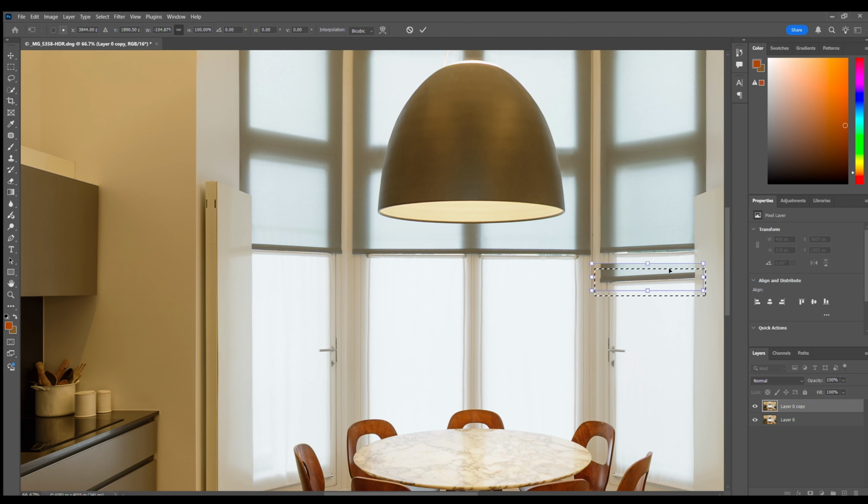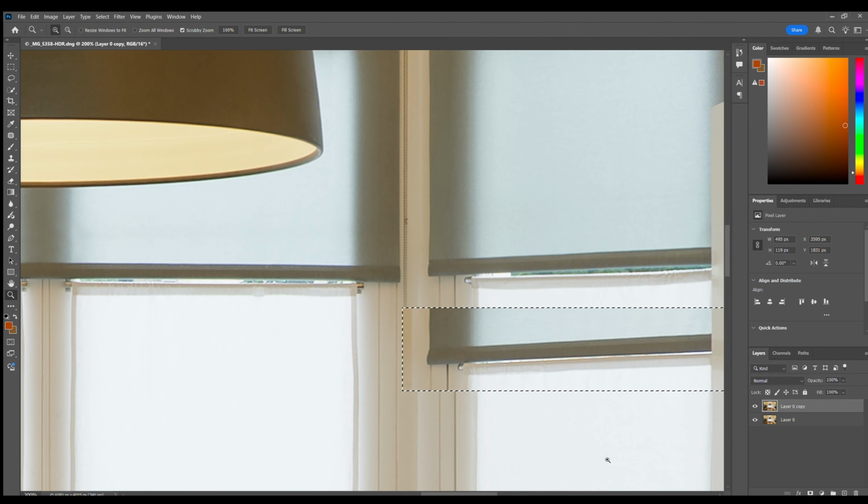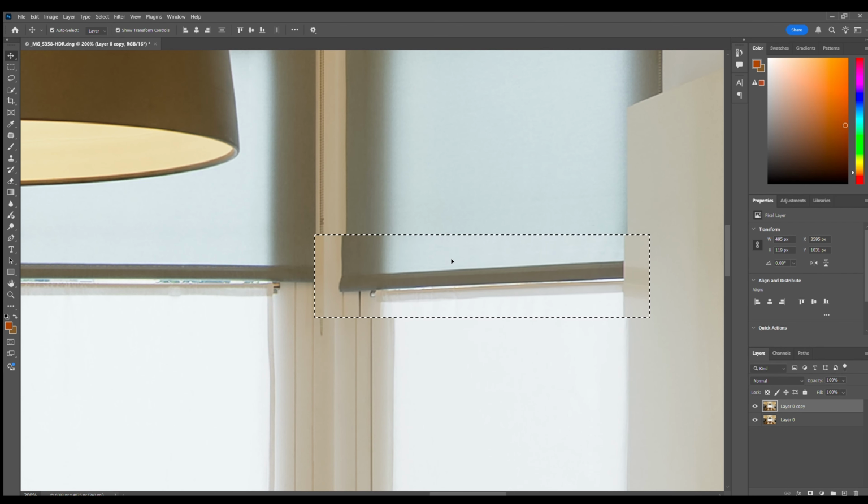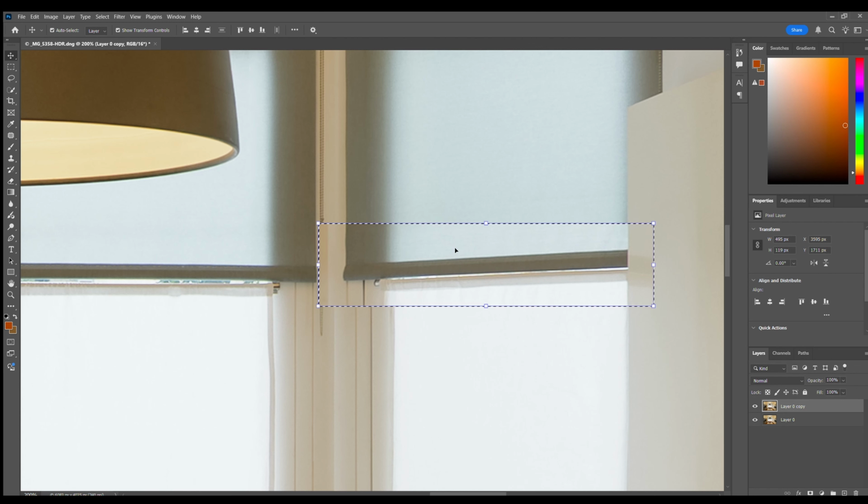I think it's close. And now I think it's pretty close. I just need to move it in place. Let's have a look. I'm going to zoom in a bit to make sure I have the accuracy. I'm going to go back to the move tool. I'm going to go here now to do the final adjustments.